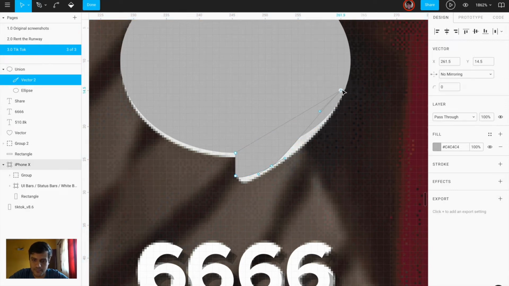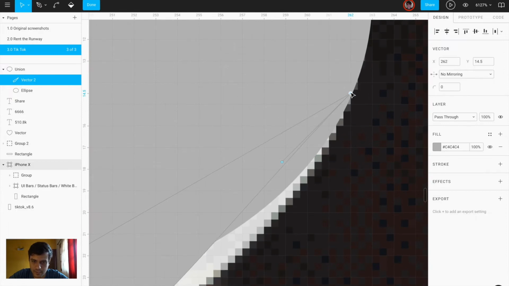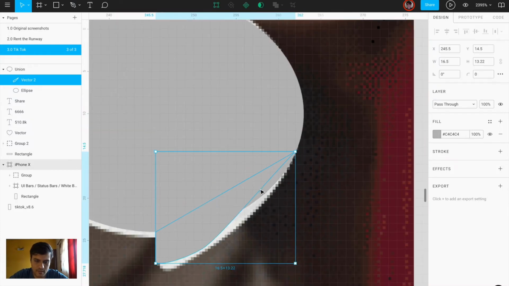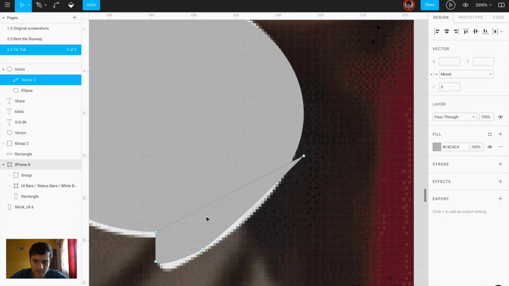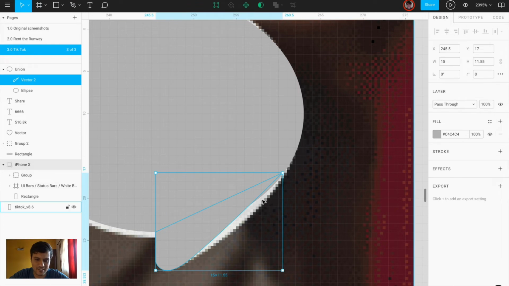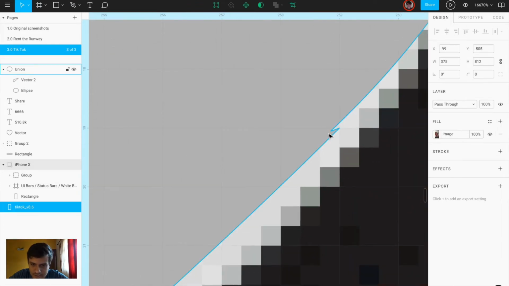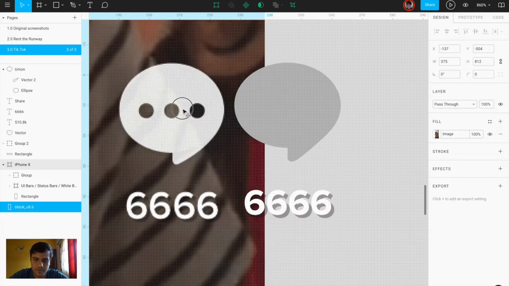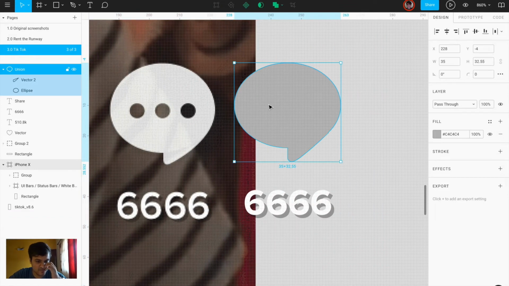And the pen tool is something you will need a lot of practice with to work with. To be completely honest, I haven't used the pen tool in a while now, and I totally suck at using this. This is a little messed up right here, that edge, but I'm gonna pretend like it's all good.